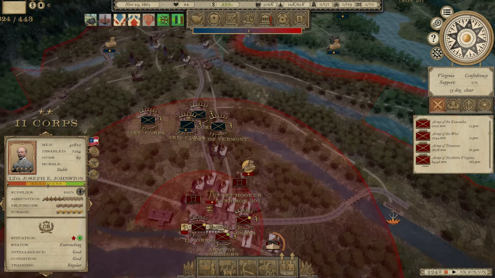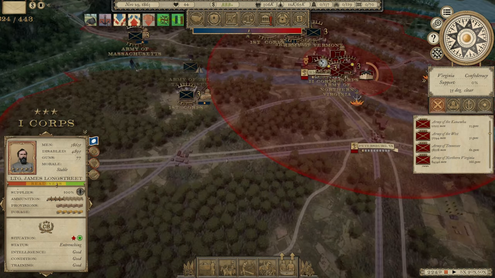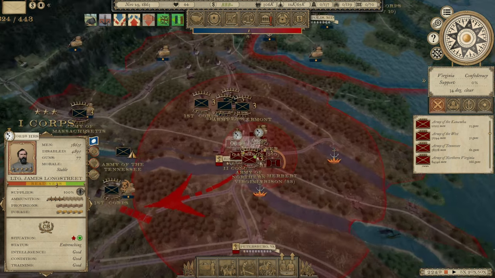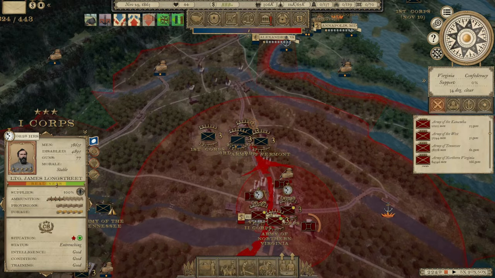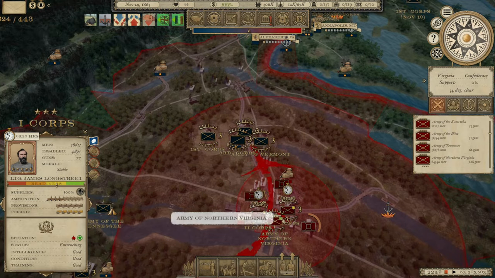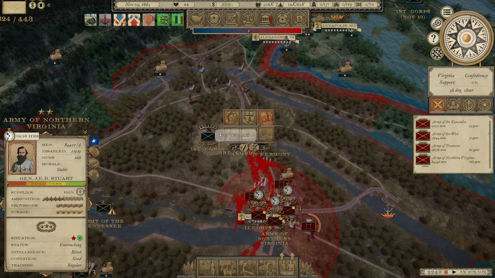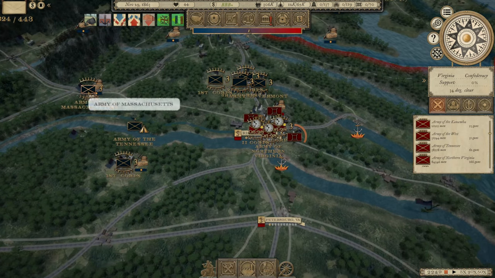I could send Johnston up to deal with them, and I could send Longstreet out to deal with these guys. I think I can do both at the same time, though part of me thinks maybe it's better off to go after one army all at once. Yeah, I think we'll do that. We'll send the whole Army of Northern Virginia up here, hit these guys, and then once we've cleared them out, then maybe we worry about taking care of the ones to the west.